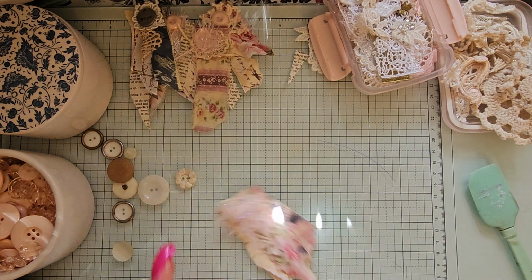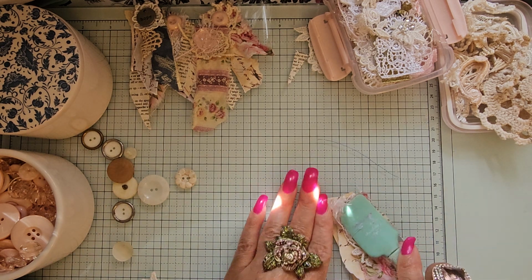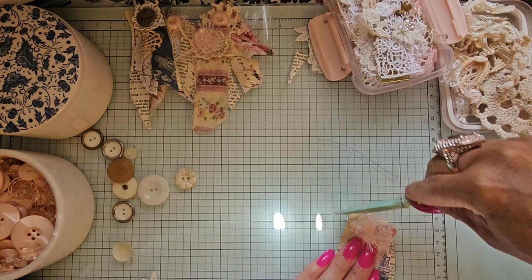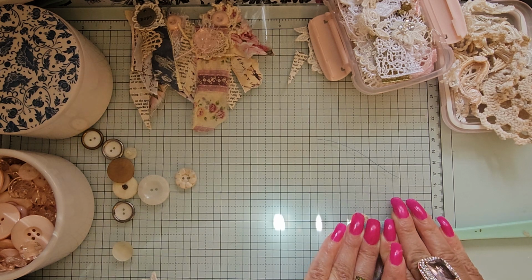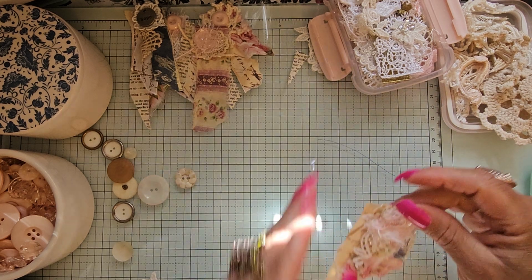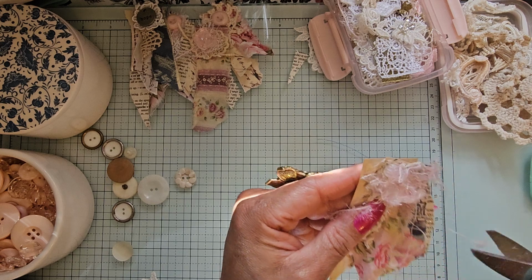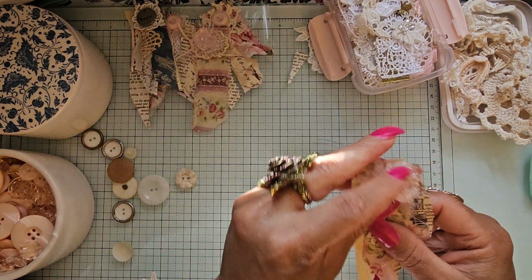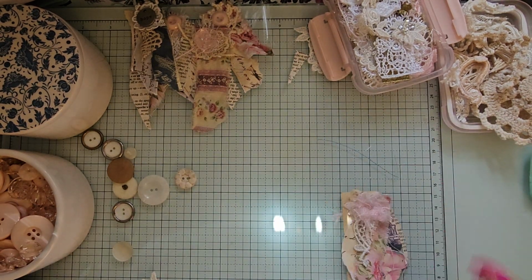More hot glue. Kind of turn all this onto each other to make a little nest for our button. Yeah, we can trim some of this off. I got a lot of nesty stuff going. You like how I call this nesty stuff? Perfect. Okay, now we need a button.